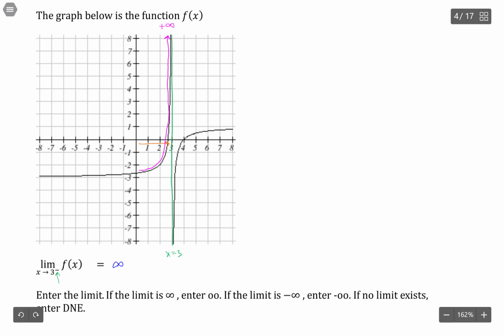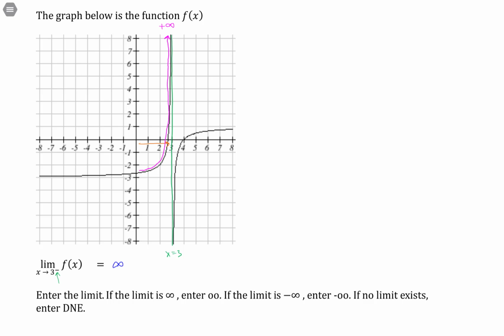Now, you must be careful in determining something that does not exist versus something that is infinite. So when we're talking about left-handed limits, right-handed limits, as long as we have rational functions at least, we can always be guaranteed that the left and right-hand limits are going to exist. There's certain conditions where a left or right-hand limit might not exist, but for the most part, you can almost always count on that.